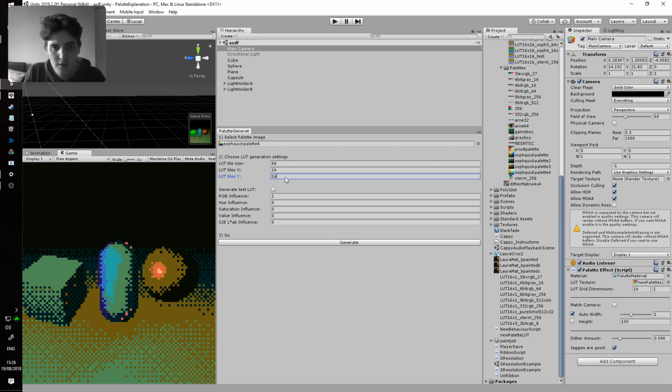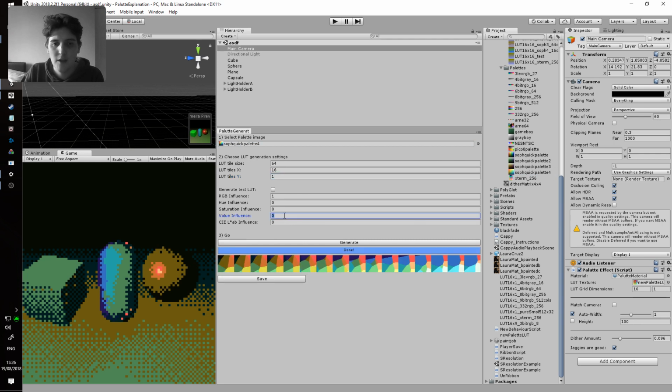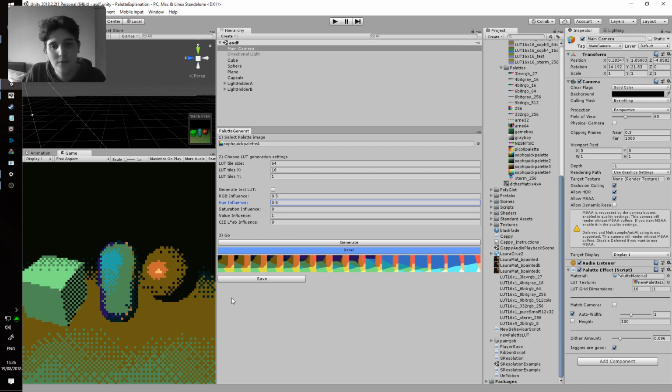Let's get it back. Maybe I want more value influence, so the light and dark is more important to me than matching the RGB colours. So you can change how things are weighted here, and in different colour spaces. Let's bring up some hue influence as well, and then you can save it and see what changes, and get a feel for how you want it to be. I'll talk through the different things.